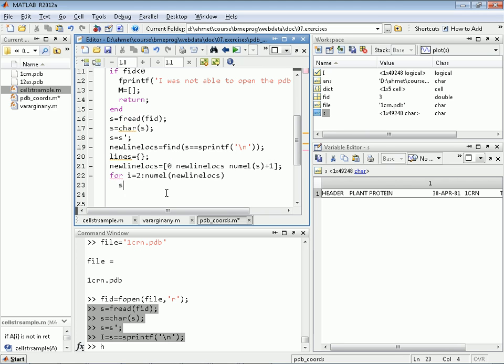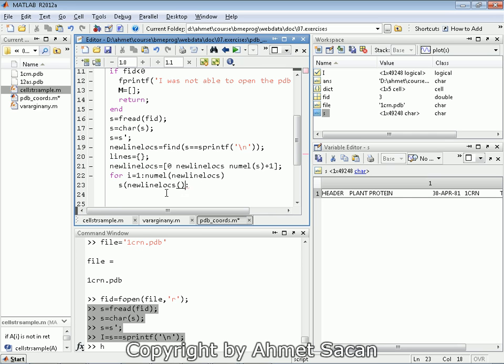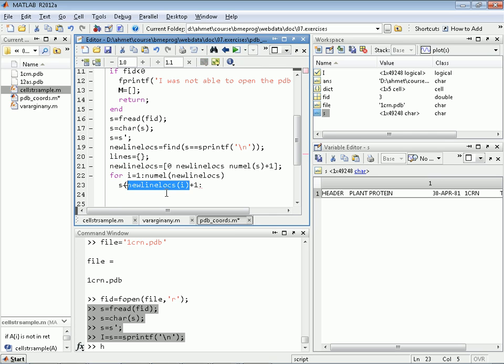So S new line looks I all the way to I minus 1. I could probably start from 1 and say I plus 1 all the way to new line looks I plus 1 minus 1.